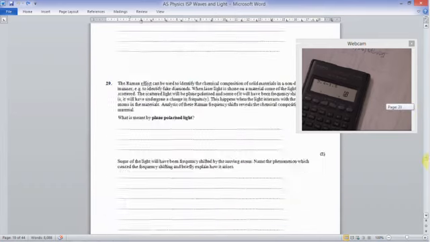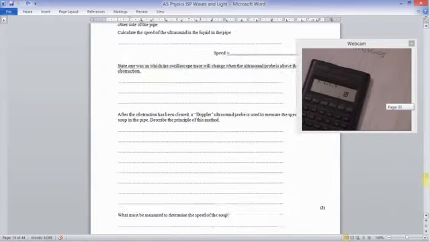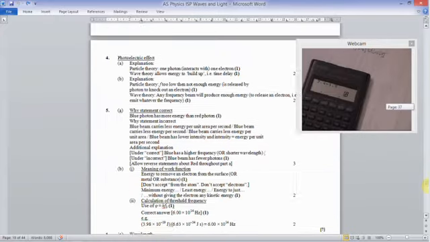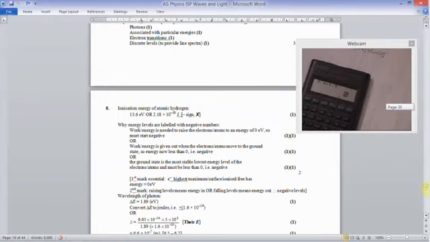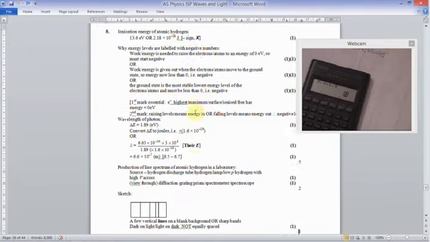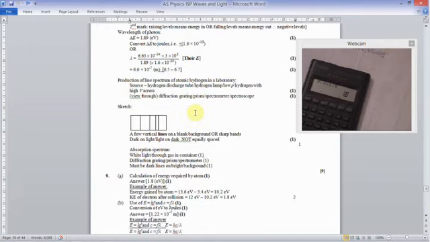Let's clarify we're using the right methods by looking at the mark scheme. If you need to play that back to make sure you understand what I was saying, then please go through it again. So, question 9. So 1.8, that's exactly what we said. Remember the difference in energy levels is what we're looking at. And again, use this idea of E equals hf and c equals f lambda.